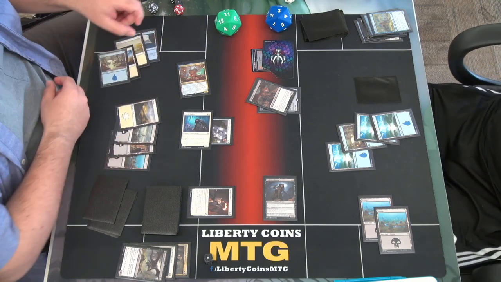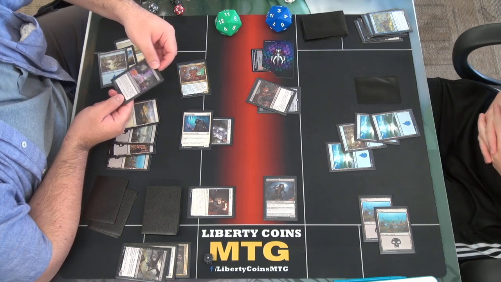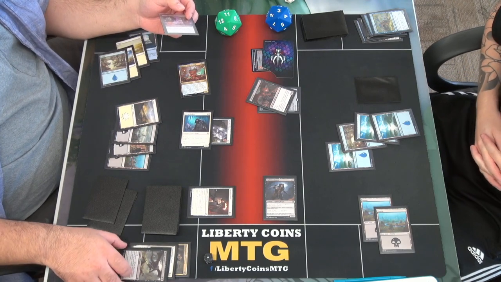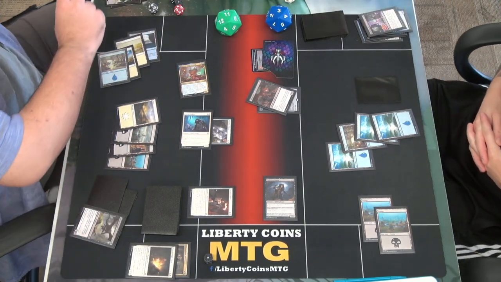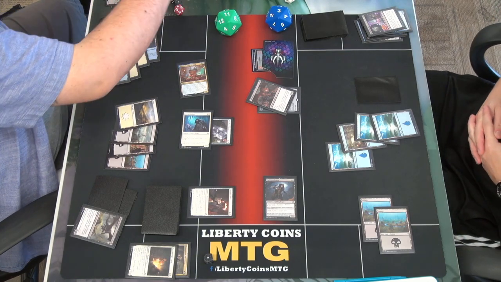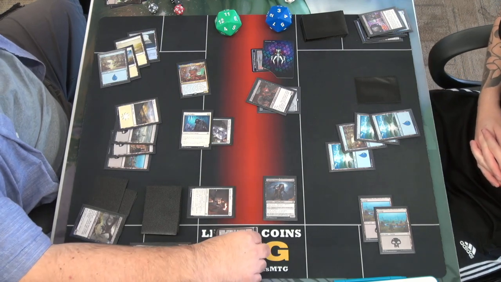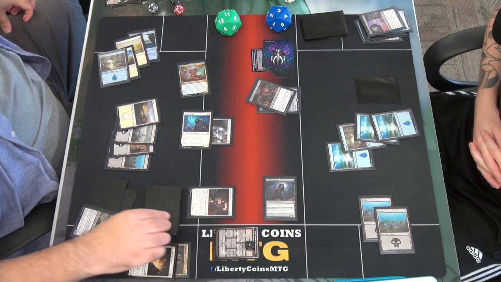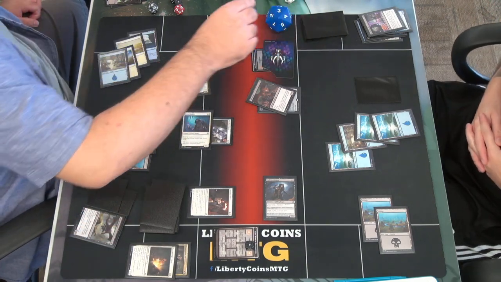Man, I didn't tell it. Return up to one target creature card from the graveyard to my hand. I'll return the dragon. And then I venture, which I will stop looking down. Scry. Back into this one. Sure. What else we got over there?